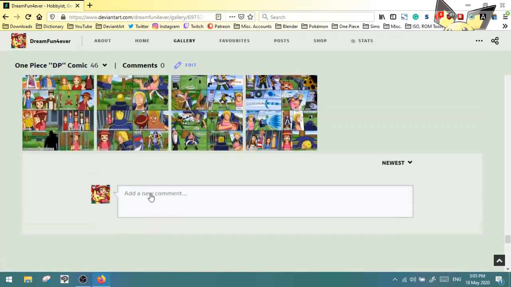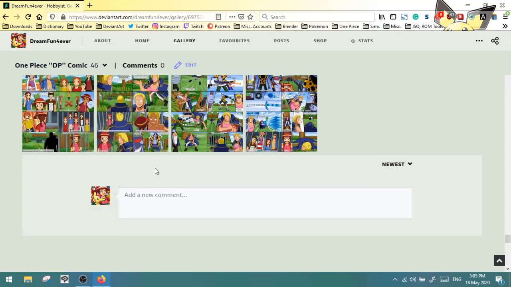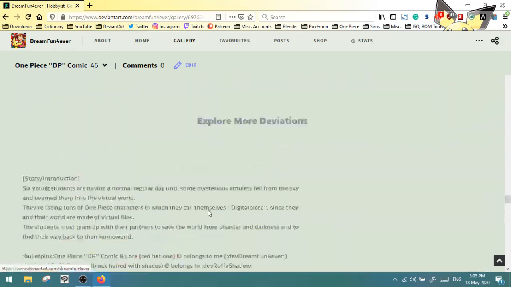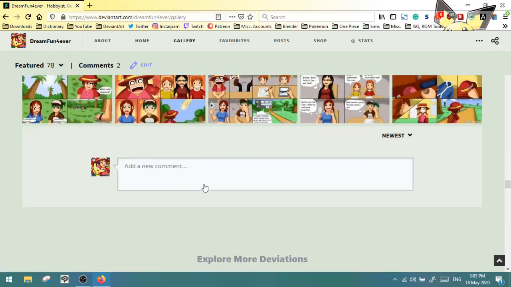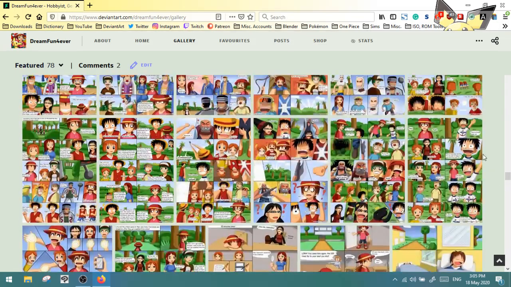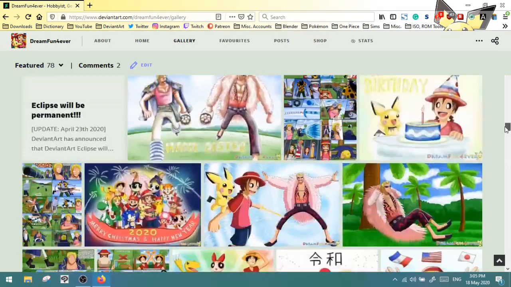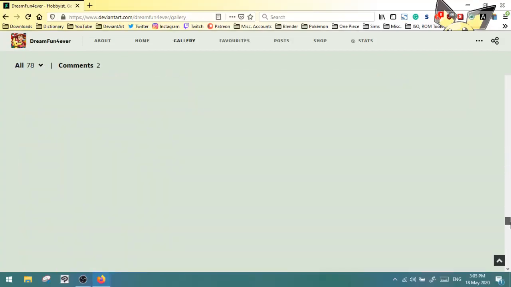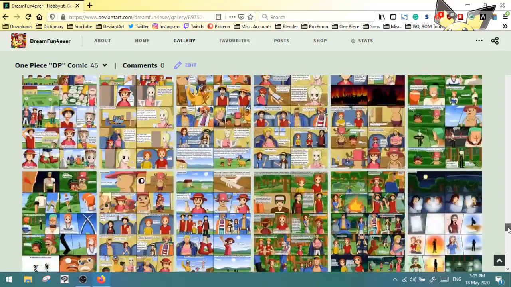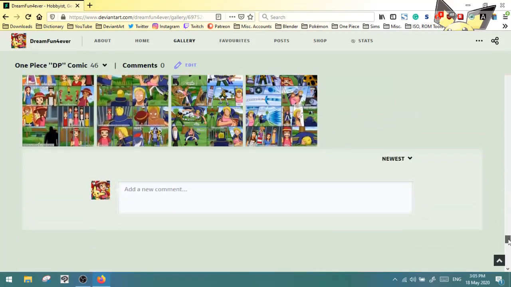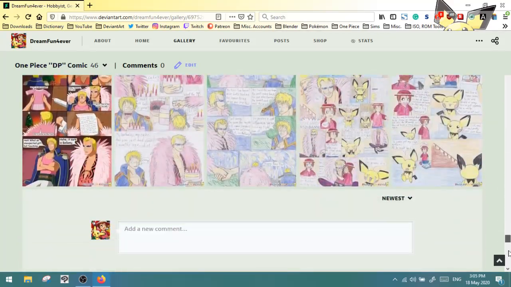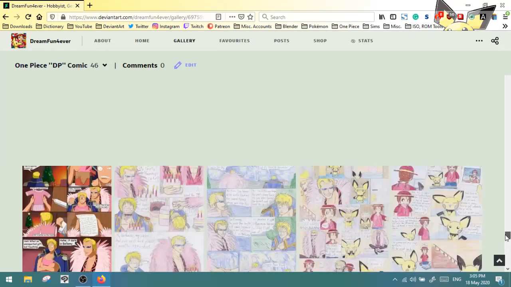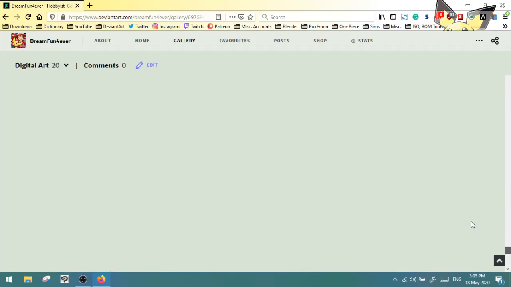And I also don't like how you have so many different sections for adding a new comment here. I mean, down there you have it, and then here, and then here. I mean, what is this? I don't know what I'm even looking at or where I am. I'm totally lost in my own gallery. And for those who visit my gallery, it will be much worse. I mean, just look at this. This doesn't make any sense.